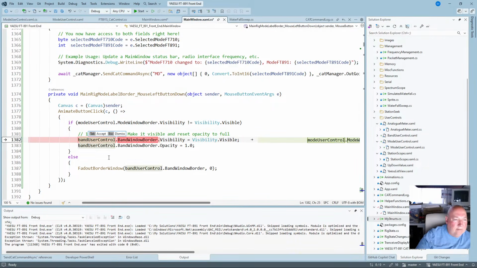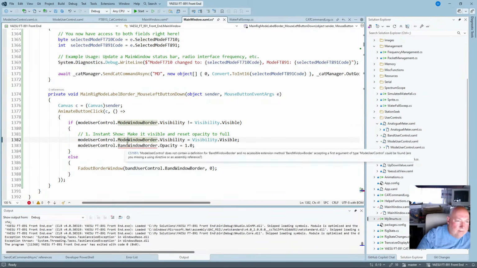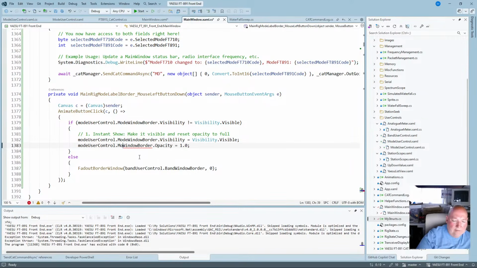Okay, so mode, and mode, and mode, and mode, come on now, one more mode. Right, everything else is good. That's it then.